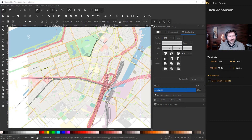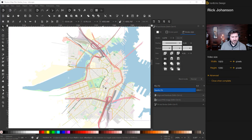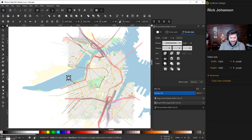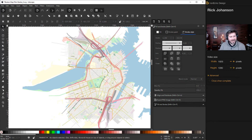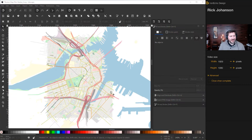Now we can work on recolorizing. This is all personal preference — I'm going with green and gold. One thing I like to do first is pull out the water layer for later. If it's a simple coastline you could just draw it in, but Boston's coastline is really complicated and meaningful — the bridges and neighborhoods mean a lot to me. So let's move the water aside.